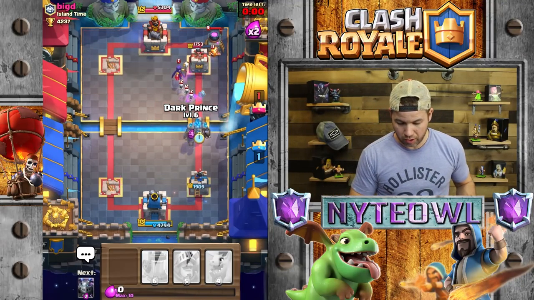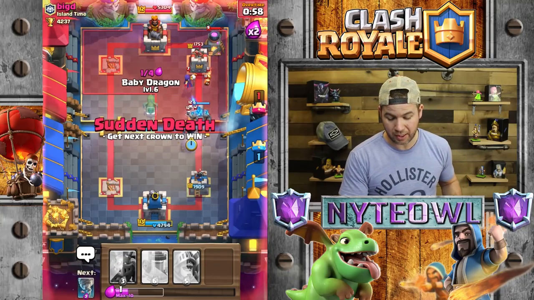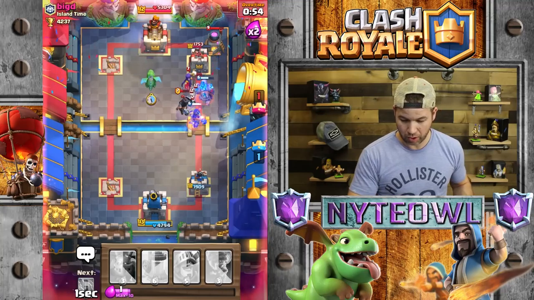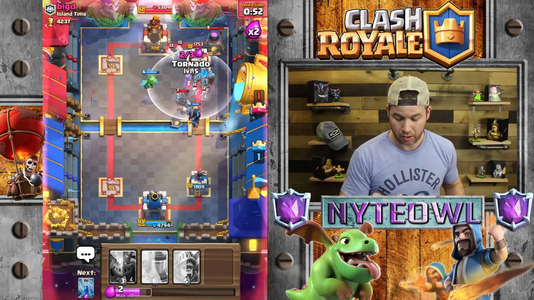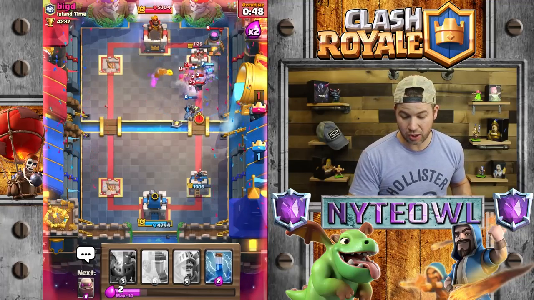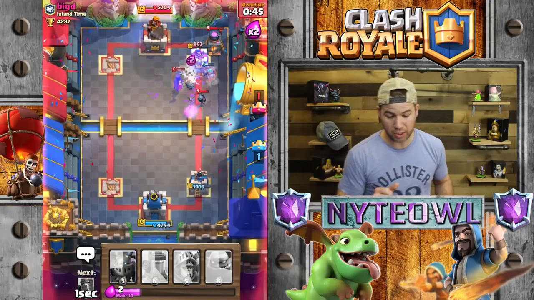And then let's go Dark Prince. Oh, I should have done Baby D. I should have done Baby D. Baby D's a little better in this situation. Okay. And then we're going to go Tornado again. Come on. Tornado. There we go. Pop all that action. Pop all that. Mama's got some bacon for you.